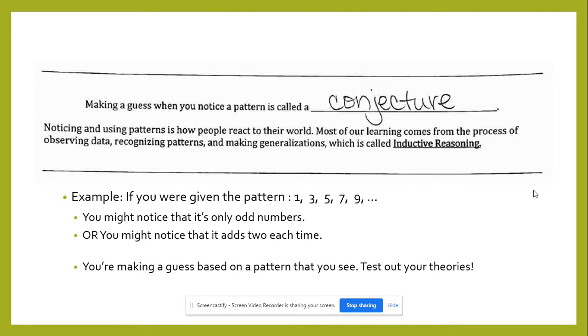When we talked last, we were looking at different patterns of numbers. If you were given the pattern, let's say 1, 3, 5, 7, 9, you can probably guess what the next number is. Whether it's because you think that the pattern is I'm only working with odd numbers, or you could also think about it as you're adding 2 each time. When you are making a guess based on a pattern, test out some theories. If it does not work, we just try it again. So when you are making a guess, it's a conjecture. If it is true, then you are using your inductive reasoning and you found our right answer.